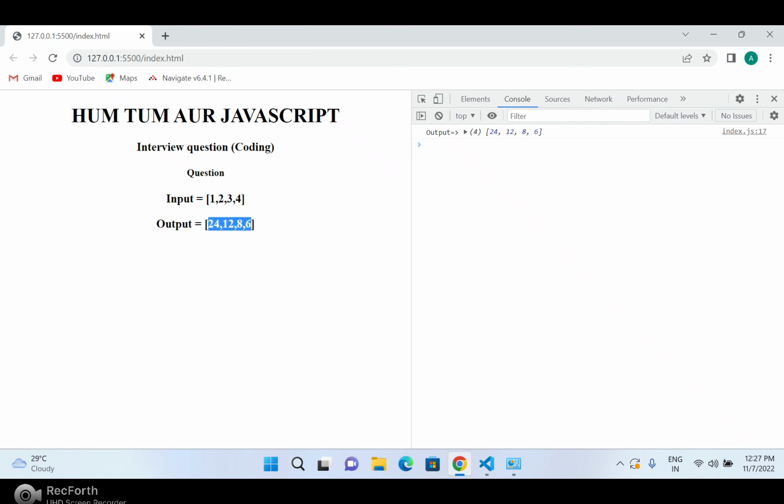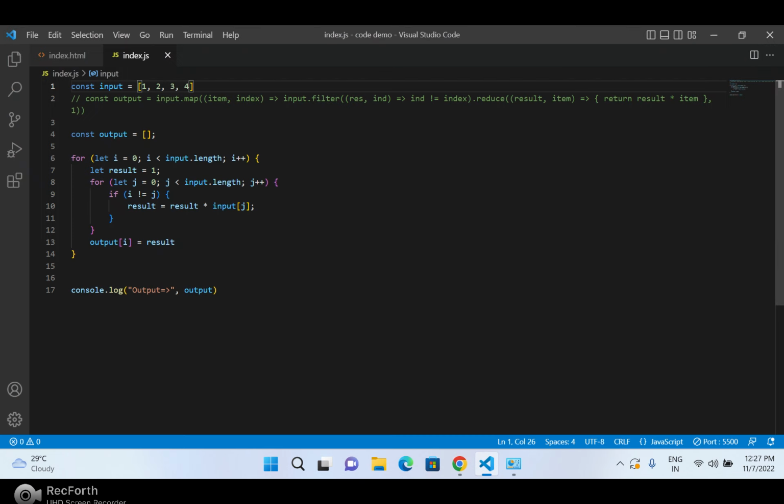Either using a for loop or using array methods, you can use either. It totally depends on the interviewer's expectation, or if they give you an open option to go with any approach. They may also ask for optimization, so try to remove that second for loop and do it in a single for loop, which will be more optimized. As of now, what I can give you is two different approaches to handle this type of question.